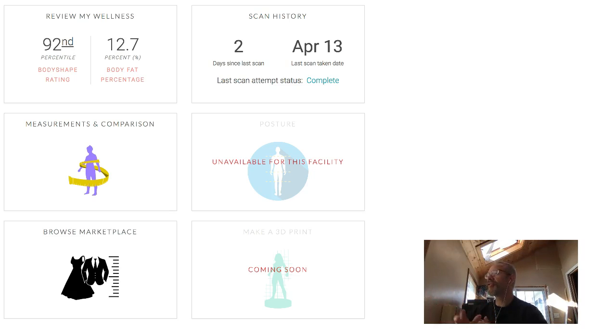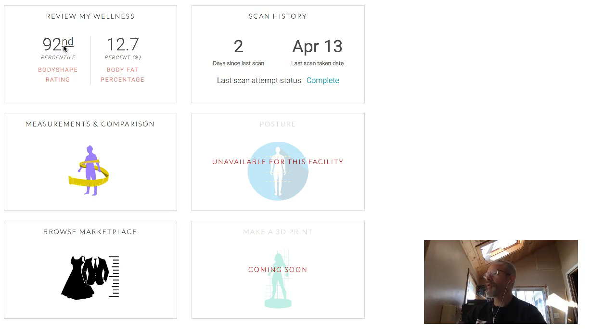The first thing you're going to see when you log into your dashboard is this particular tile here. And I'm going to take a look at the one in the upper left here. And there's two numbers, your body shape rating, and we'll talk about how that's calculated in a minute, but also your body fat percentage. So your body shape rating, you want to see that number going up. It's on a scale of 1 to 100. And the body fat percentage, most of us want to see that decreasing.